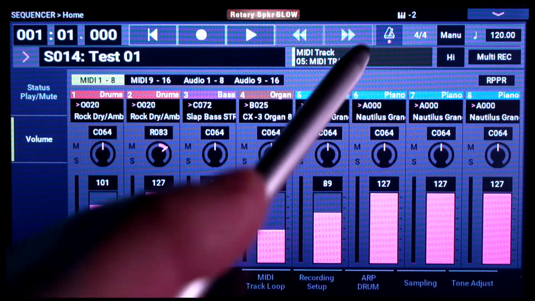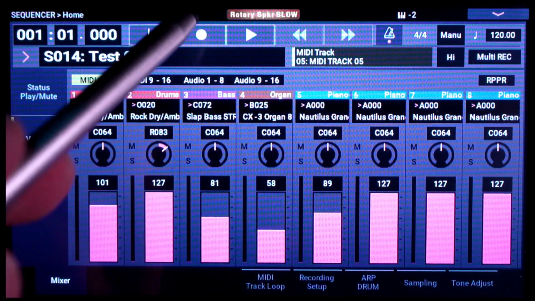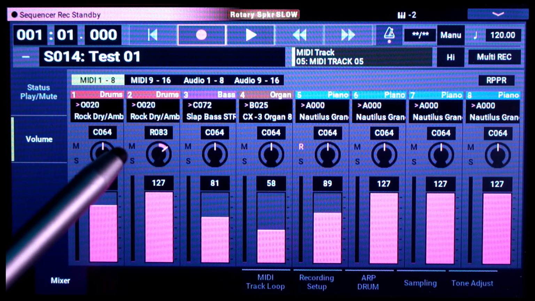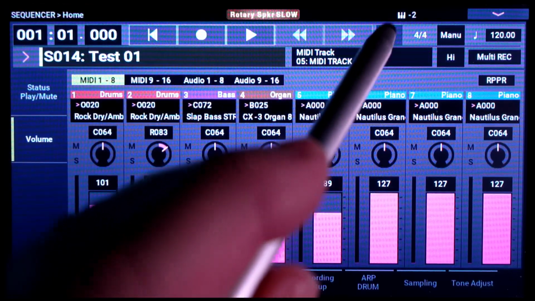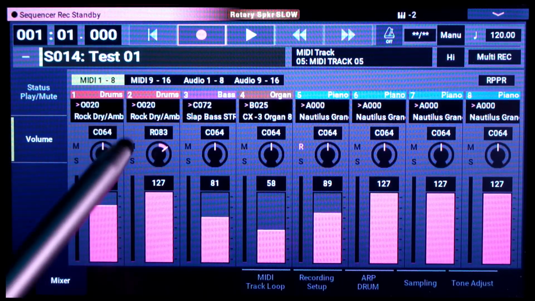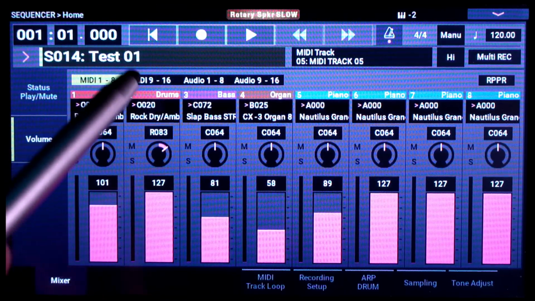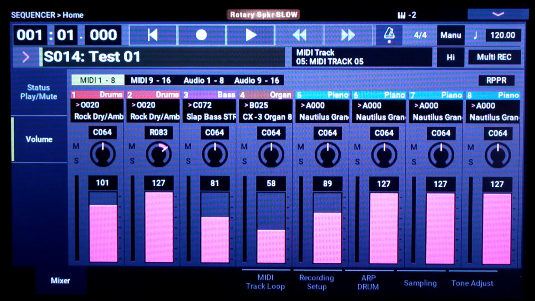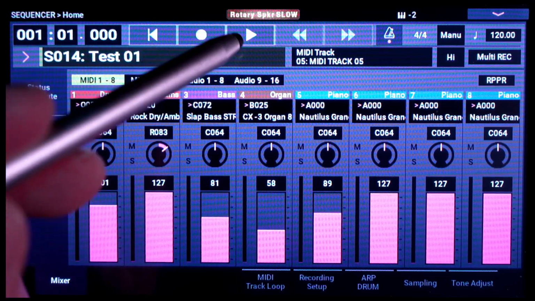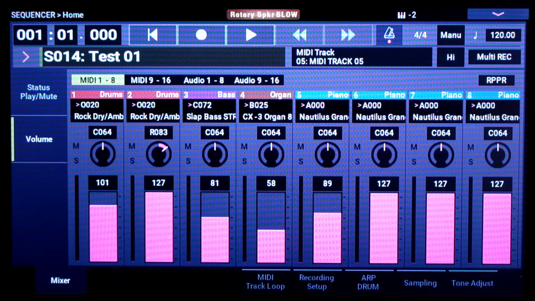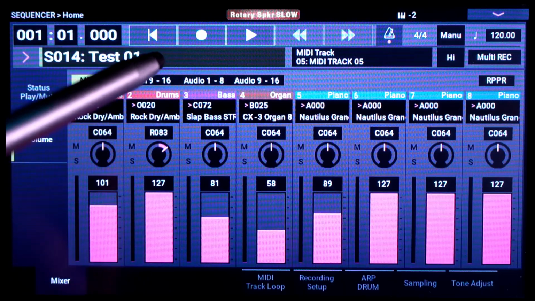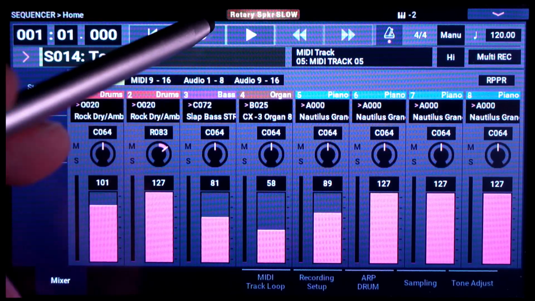So now you can turn the metronome on and off. If you hit record, you have the metronome on. And if you turn it off, it doesn't have anything playing. I like to have it on. Then what I like to do is hit the record, then hit the play button. When you hit the play button after record, it's going to count in 4. And it kind of gets you set up. So let's see if we can do this.